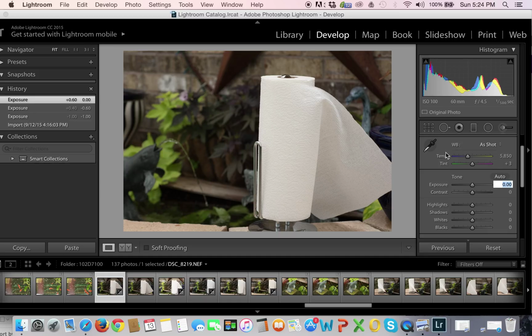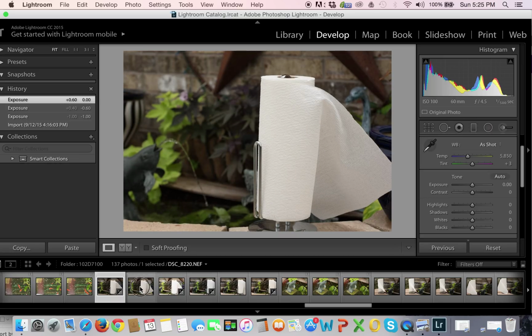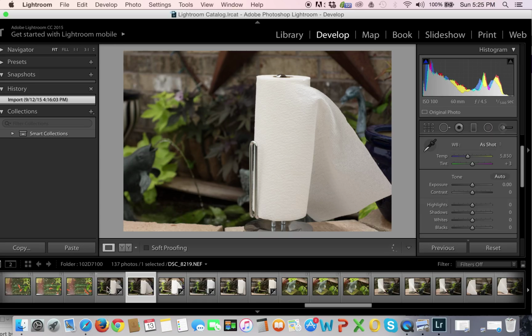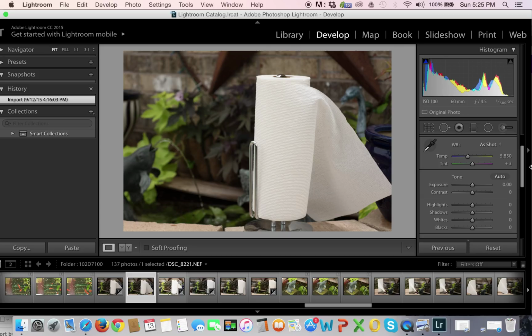But if you look over here, you can see what my temperature is. You can see if I'm bumping the exposure up or down a little bit. The histogram is up there. Okay, and then I've got pretty much about the same exposure between this one and this one. I think this one's a little bit lighter still. I may just click on the exposure and nudge it down just a bit.